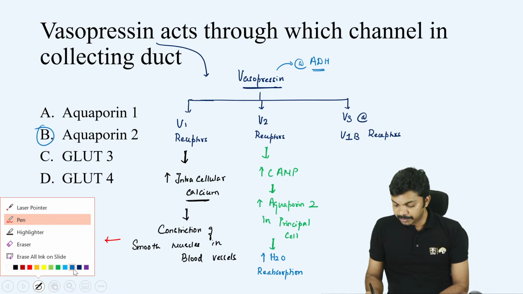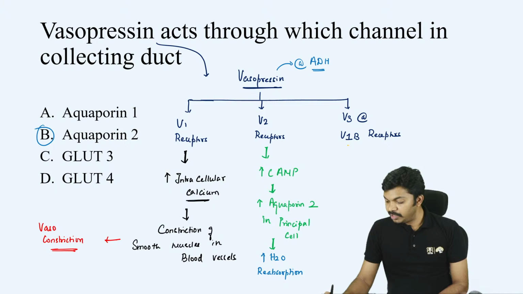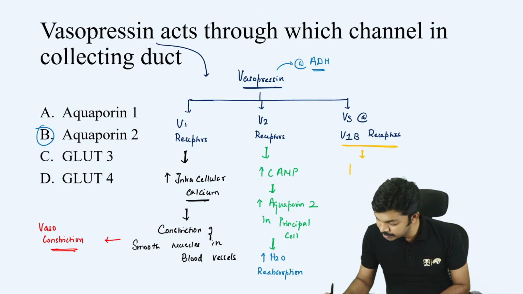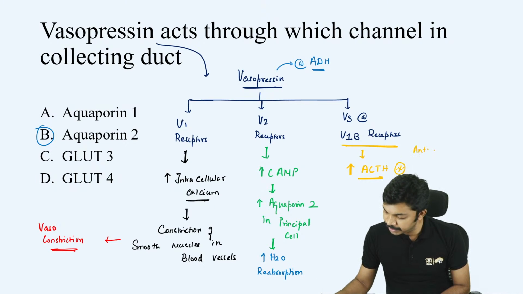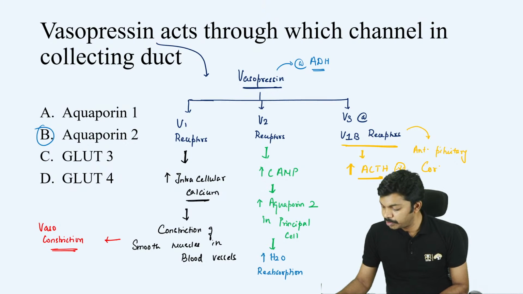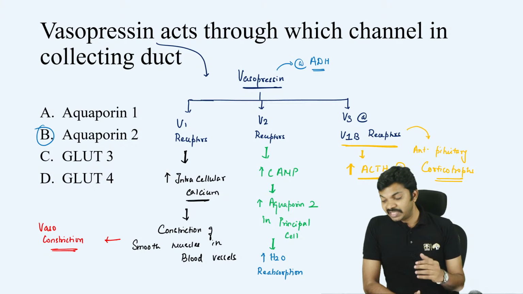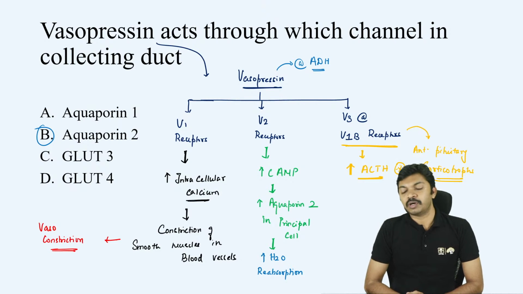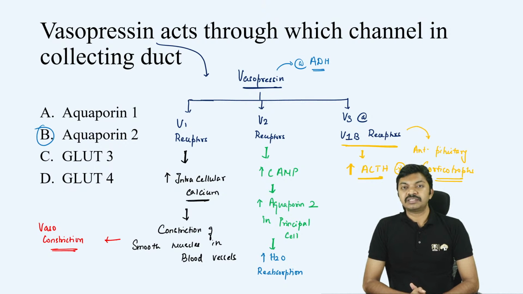Coming to the third receptor, alright, V3 receptor or V1B receptor. Through V3 or V1B receptor, it's a very simple action. There is going to be stimulation of ACTH, increased adrenocorticotrophic hormone production happening in anterior pituitary gland. So practically, V1B receptors are located in anterior pituitary corticotropes. These corticotropes cells produce pro-opiomelanocortin, which gets cleaved by pituitary specific proteases into adrenocorticotrophic hormone. And that is exactly how vasopressin influences secretion of ACTH, through V1B receptor, also called as V3 receptor.